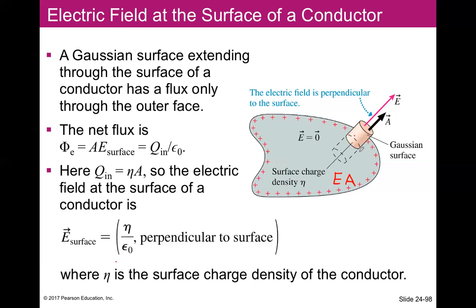If it's too far away, you can imagine if the conductor is very small and the distance is very far, it's almost impossible to draw a Gaussian surface perfectly in that way, because you will include the curvature, which is no longer a flat, planar surface in this calculation. But as long as your testing point is close to the surface of the conductor, then the electric field is constant.